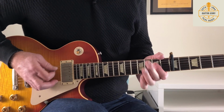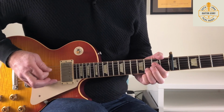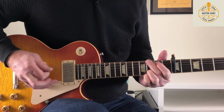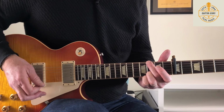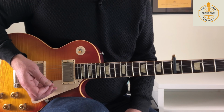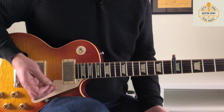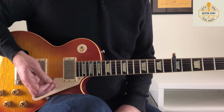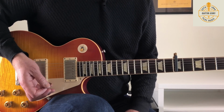So. Way of playing it. You could even mix and match those parts. If you're playing on your own in a band, just a single guitar, it might be better to do that actually. I'm not sure whether the guitars are overlaid on the original recording.